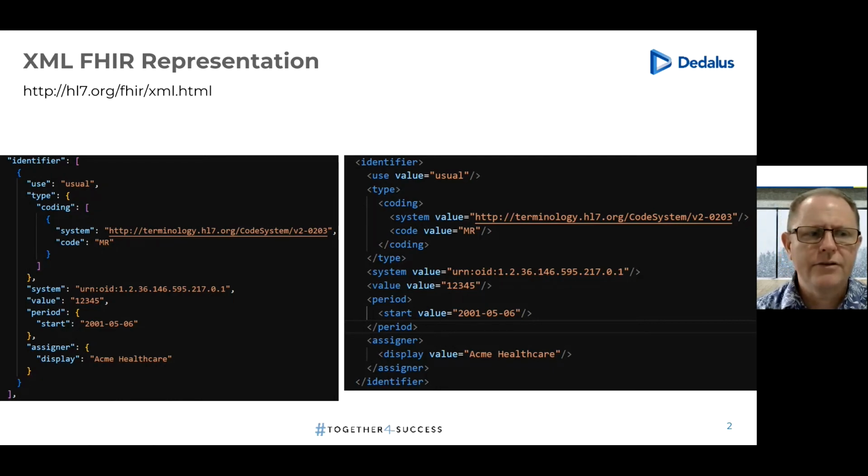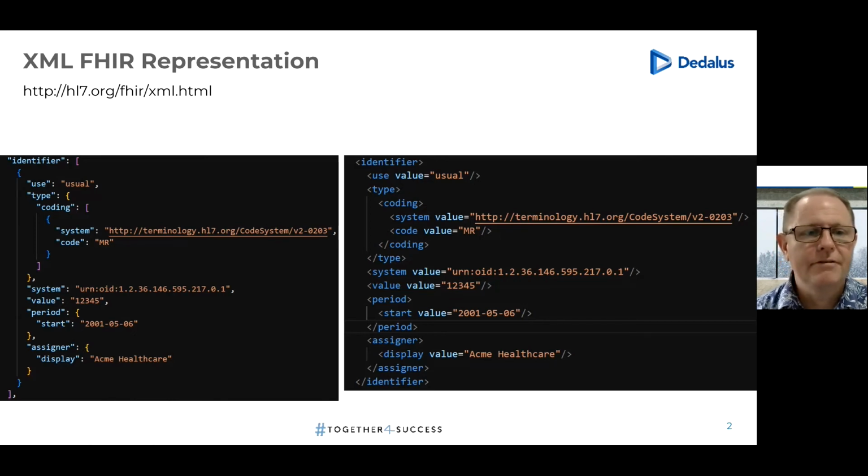Then we see that the type is an object, and it's a coding type, and the coding type is an array. We've only got one item in our array, and we see the coding elements embedded into that type object. What we will also see is that only fields populated with a value are shown inside the XML.